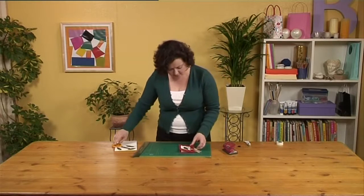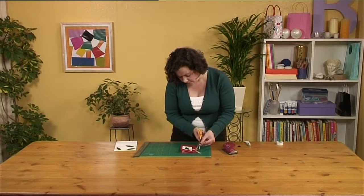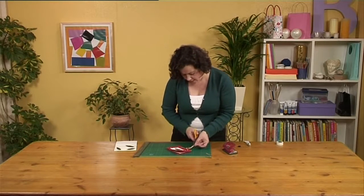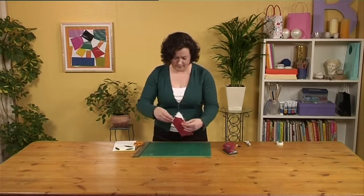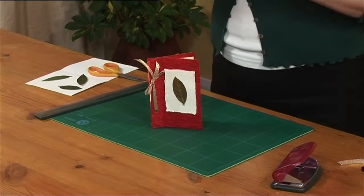Now what we need to do is just trim the edges of the ribbon off. Little angle so it doesn't fray. And there we have our burnished bay leaf Christmas card.